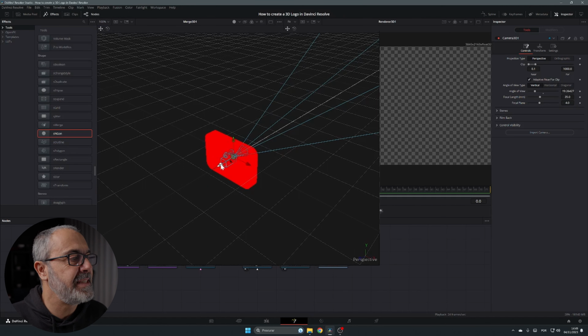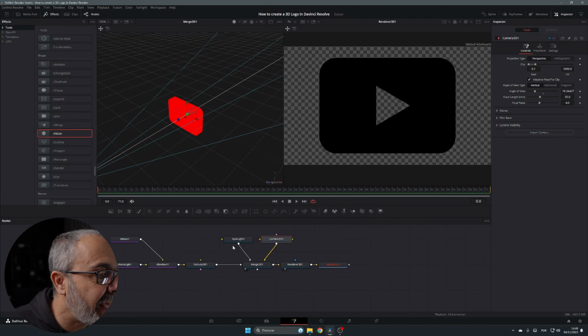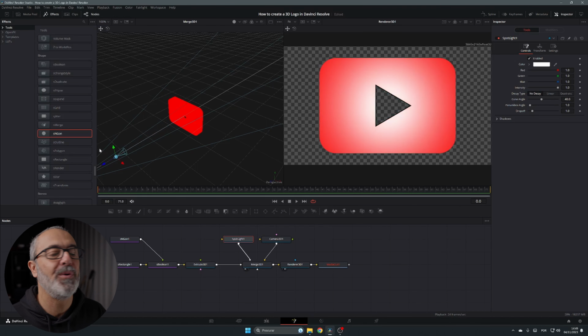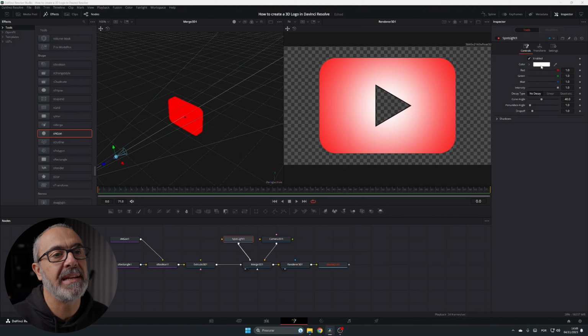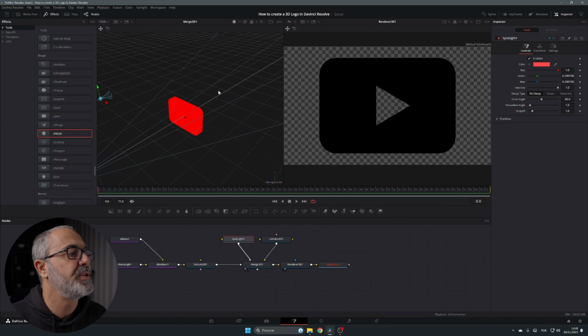But everything is black because you don't have any light hitting our symbol, our logo. So to do that, select the light. And now, as you can see, the light is in here. You can put it back also. So here you have your light and now it's visible. And you can change the color of your light. You can give it a reddish color like this one and like this. Now I'm gonna move it a little bit up so you don't see it now.